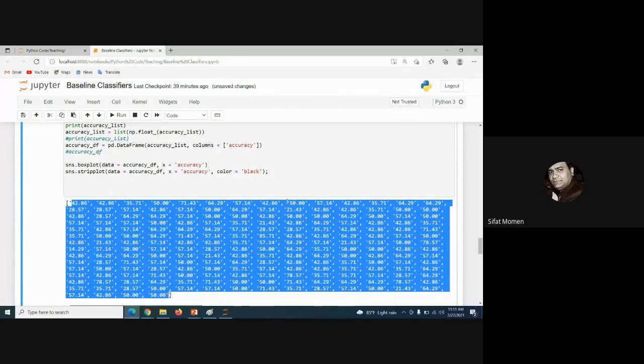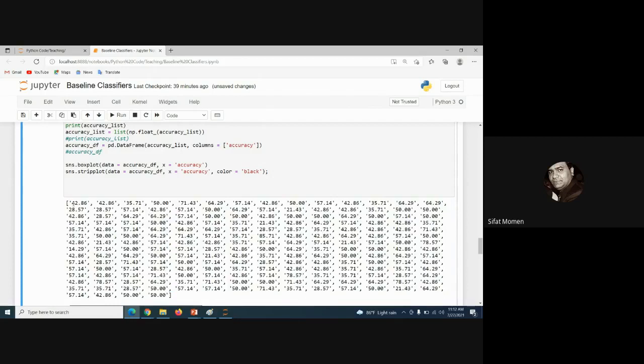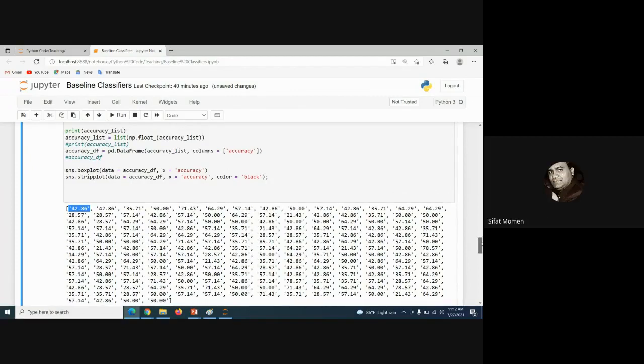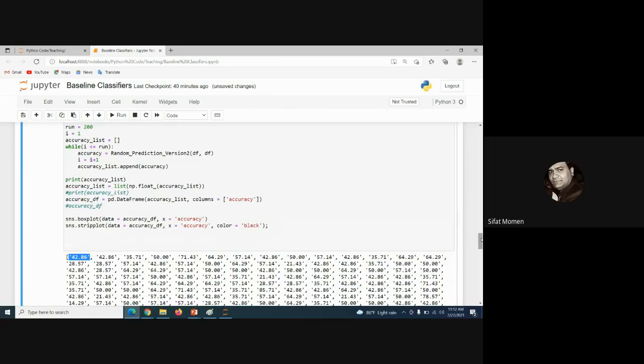Yes, sir. Okay, can you see a problem in this accuracy list? It's a list clearly, but can you see a problem in it? Okay, let me tell you because we do not have much time. The problem is, before every value there is a single quote. That means it is stored as a string. But it should not be a string, it's a number, right? Here it's a float. So what I need to do is convert the string to float.